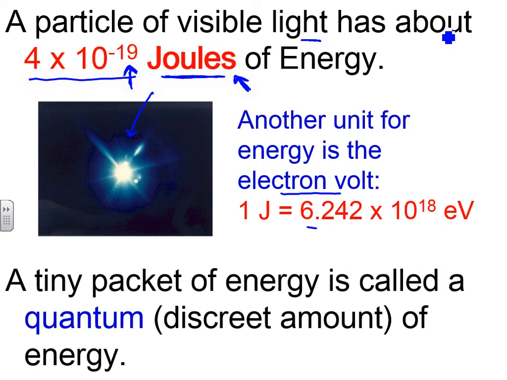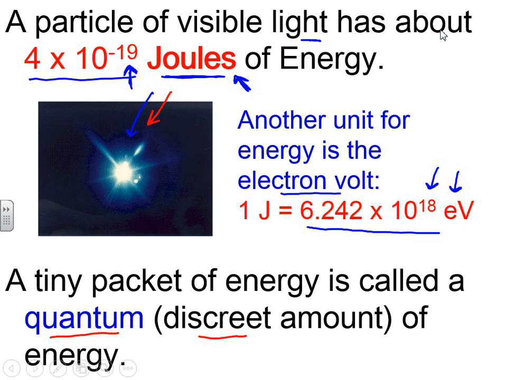You don't have to memorize this number, but electron volts are essentially the energy you can think of in a single electron. That's why you need a lot of them in order to build a joule, because it's really on the order of the energy of an electron. And a tiny packet of energy is called a quantum of energy. We will refer to this word quantum. Quantum means a specific amount, or a discrete amount. A tiny specific amount of energy is a quantum. So a particle of light can be thought of as a quantum of light. Usually it's referred to energy in this case.